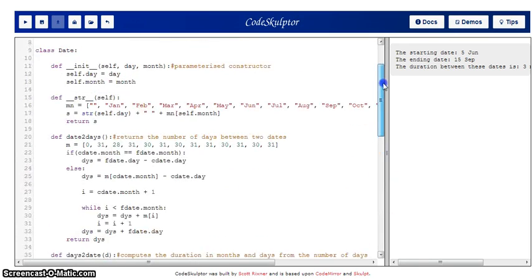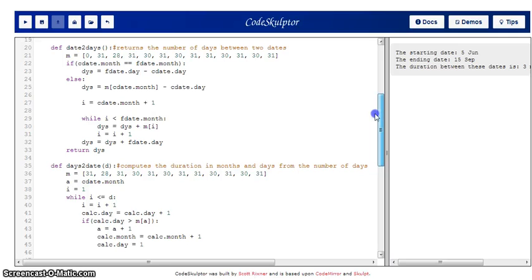So now let's see these two functions, date to days and days to date, which make the backbone of my program. Okay, so in the first function I have a list which stores all the number of days in the 12 months. Now if cdate.month equal to fdate.month, I mean if the two dates have the same month, then the calculation becomes quite simple.